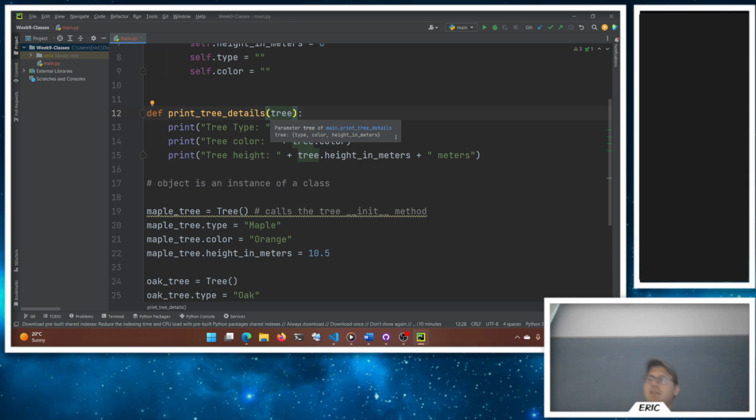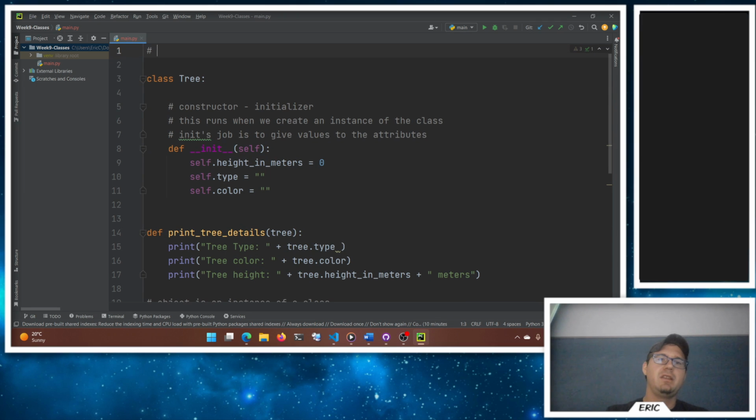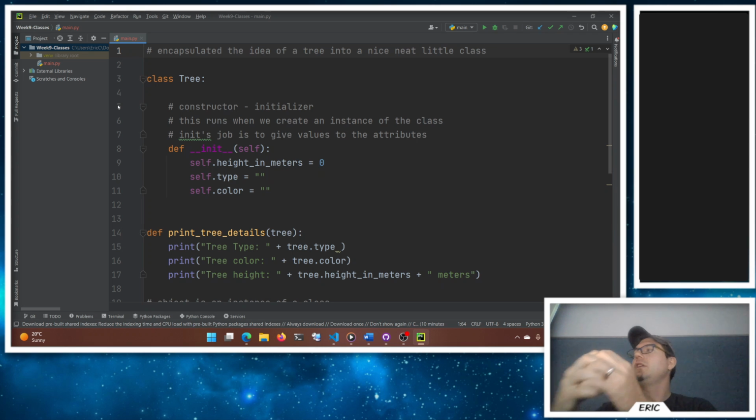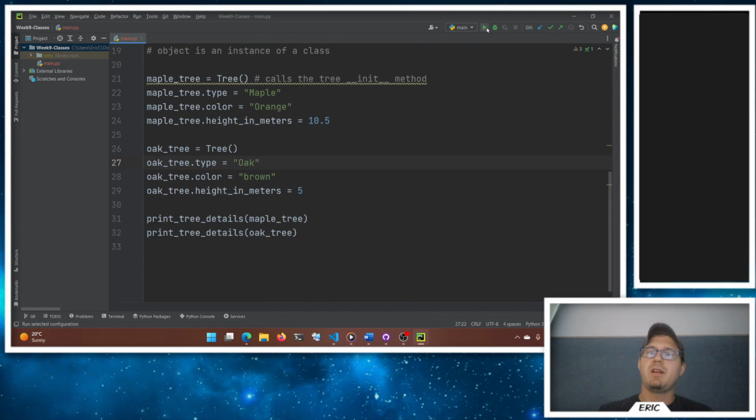So we're taking this idea of a noun and we're doing this thing called encapsulation. We're taking all the details and encapsulating them into one nice, neat little package. Okay, that's what classes let us do. So classes let us do this encapsulation process. So we've encapsulated the idea of a tree into a nice, neat little class. Just as a way to think about it here. So with this process of, here's a noun, I'm going to take all the details about the noun and put it into a nice little package here, a nice little class here. Bob Ross would be proud.